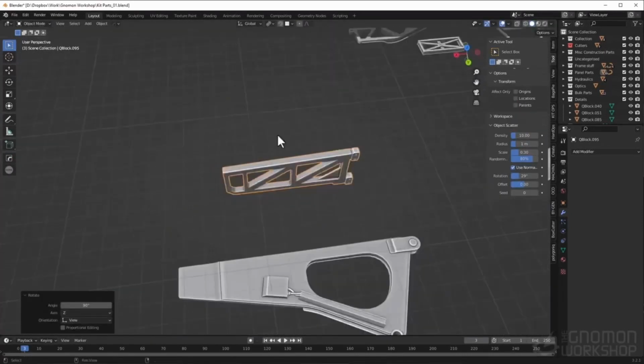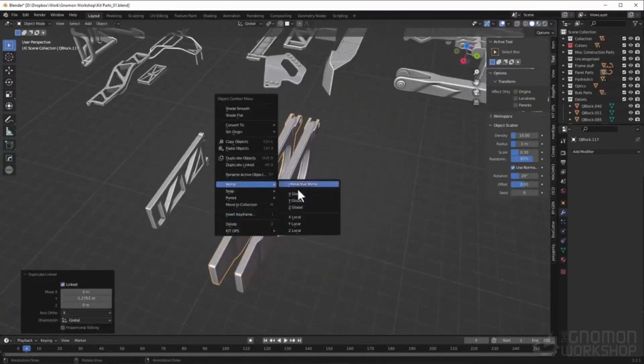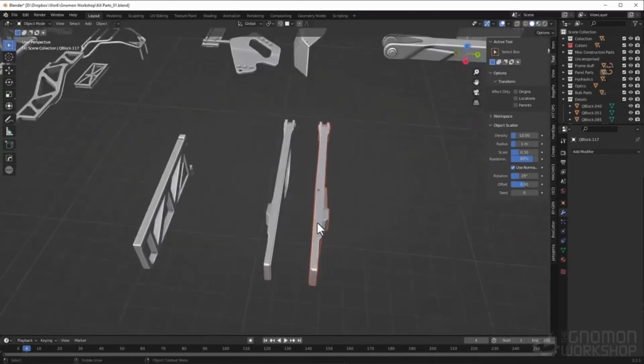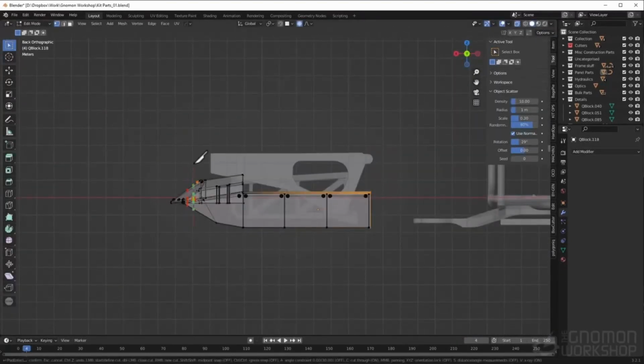I think there's a solid amount of shapes to start with here. I may need to add to the parts if some key shape is missing when I start designing my mechs later on, but that's part of the process. The library will grow and develop as you use it. For now, I think this is a good starting point.